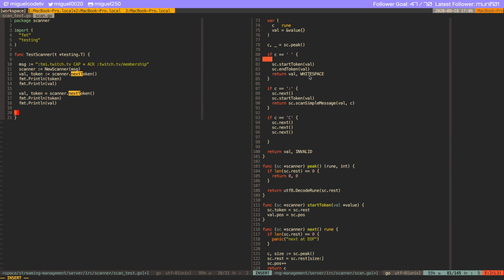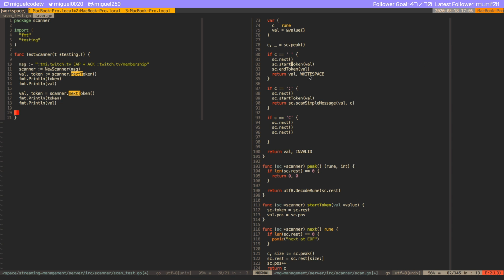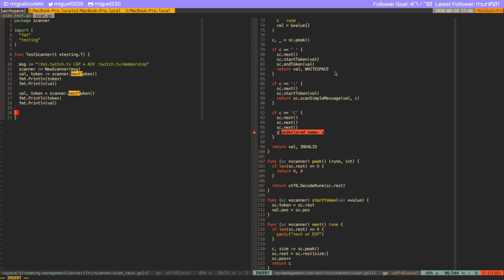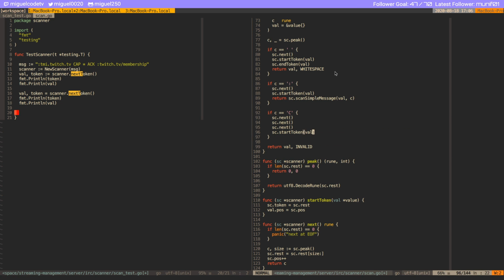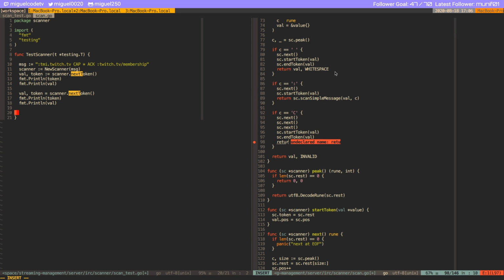We need to move over here. So we didn't move the pointer forward. Cool. So if the first letter of the next token, of the next character, starts with capital C, that means we're in our next token, and then we could take that token. We're gonna save it to val, and then we're just gonna finish it because we don't need anything here. There's no extra information that we have to collect. So we're gonna close it, and then we're gonna return val, and then our token cap.